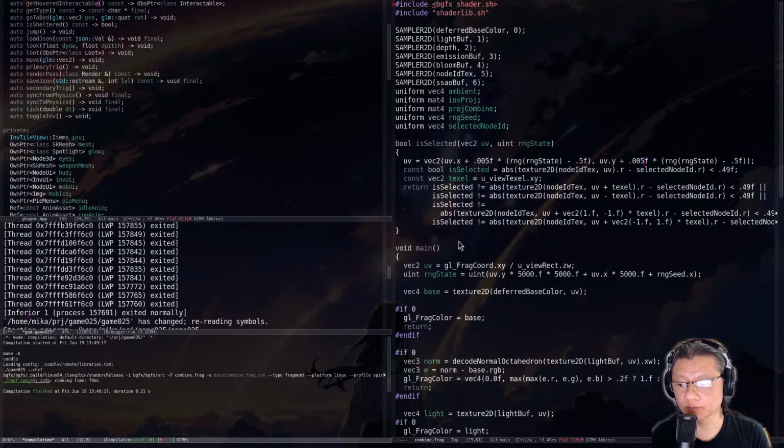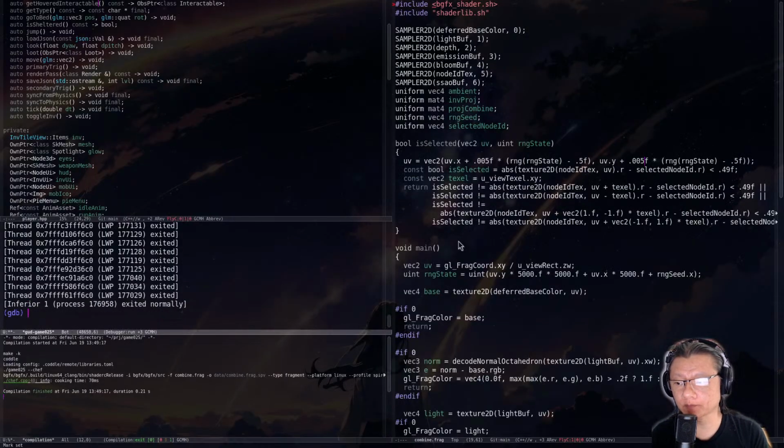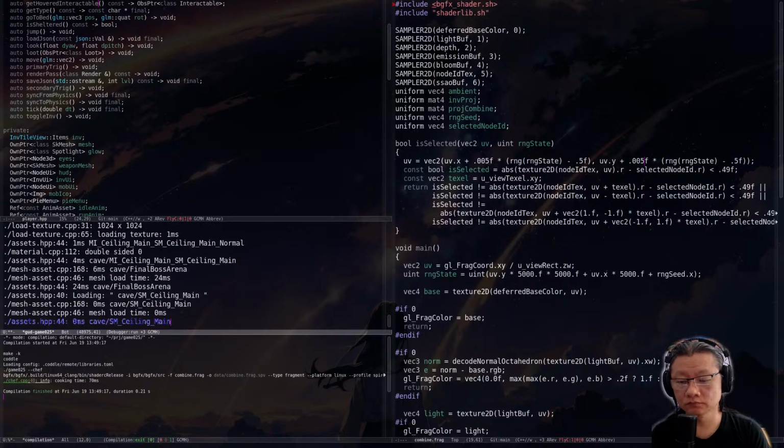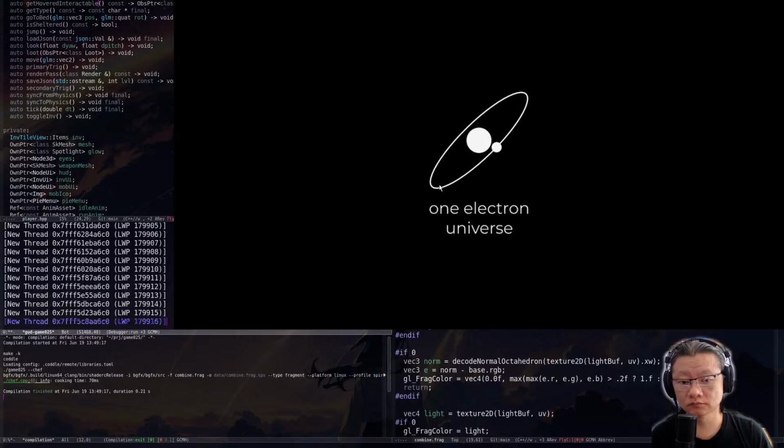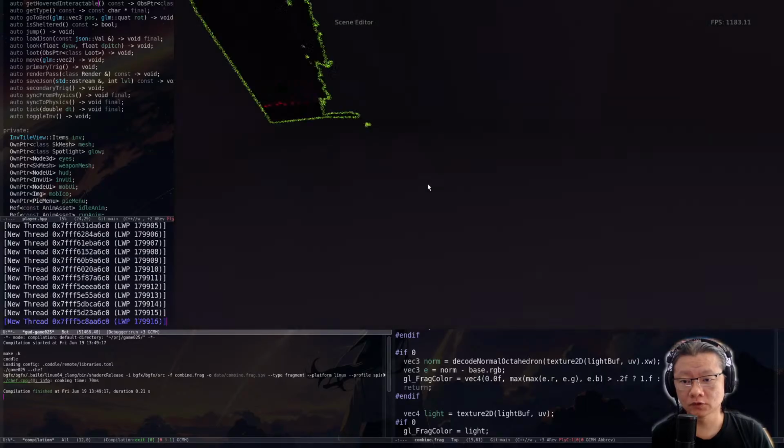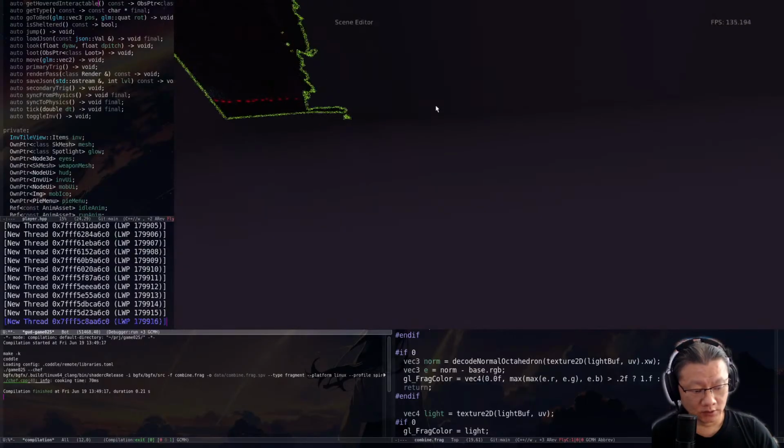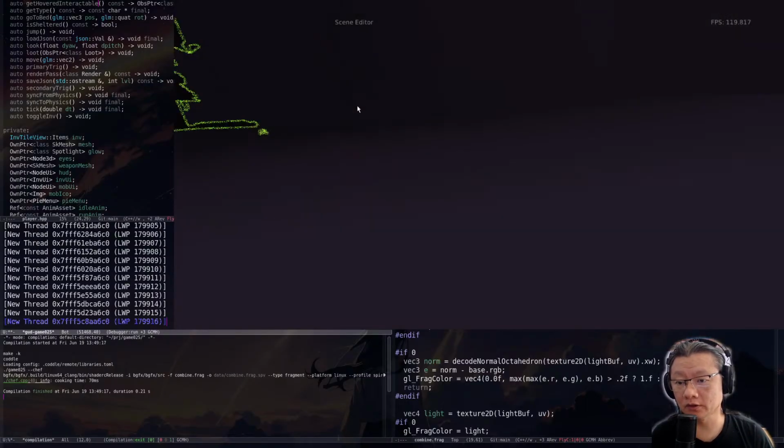Okay, let me look, because I updated the editor as well, so let me look how the editor is going to look. So well, that's probably not what I want in the editor.